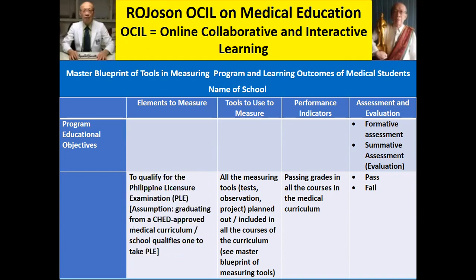The other element to measure under program educational objective will be to qualify for the Philippine licensure examination. The assumption here is graduating from a CHED-approved medical curriculum school qualifies one to take the PLE. Under tools to use to measure, all the measuring tools, tests, observations, projects, planned out or included in all the courses of the curriculum. Again, we have to look at the master blueprint. Now, performance indicators, passing grades in all the courses in the medical curriculum, and then assessment, either formative and or summative, pass or fail.